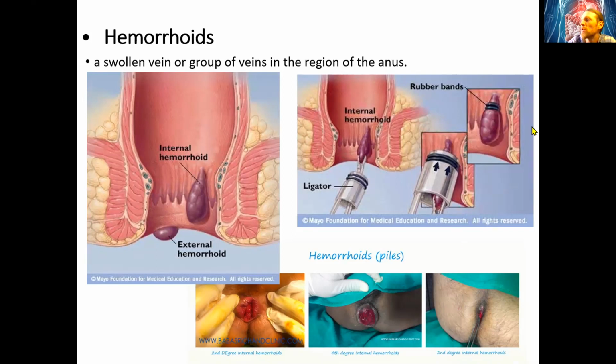In the worst case scenario, you have to remove them with surgery. And yeah, hemorrhoids are very painful indeed. You don't wish this on anybody. It's very common. You can have very big ones or smaller ones. If you have a smaller one, it's not that bothersome. With some cream you can get rid of it, but if it's really bad, then you have to remove them with an operation.